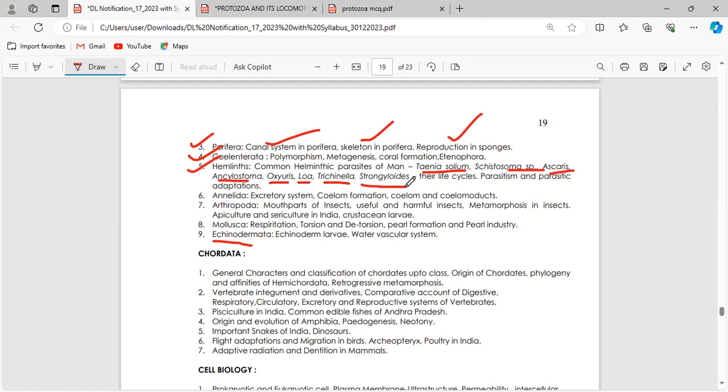What we are going to focus on is, take for example, Taenia solium. What is the common name for Taenia solium? Straight away, they can pose the question in the exam. Pork worm is the common name of which parasite, which biological name? Like that they can strike a question. So we are going to read what the common name is, and second, what diseases they cause to the host, and in case they cause a disease to the host, which type of host they prefer.